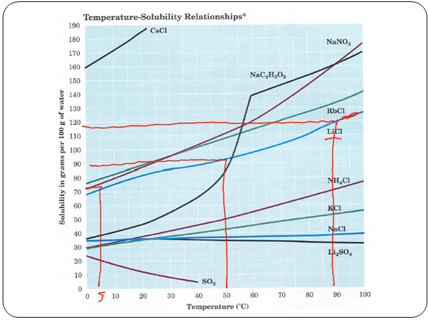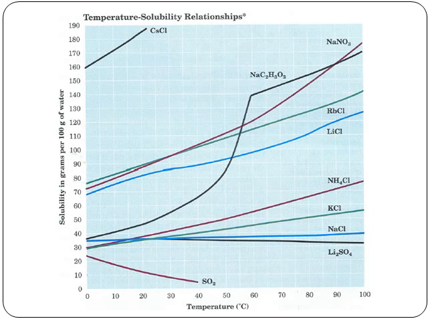Looking at this whole graph, you can see that for pretty much all substances on here, as the temperature increases, going out this way, the solubility increases, that is, the saturation point increases. And so that's why all the curves tend to have a bit of an upward slope going up here. There are two curves that probably should stand out to you. One of them is this sodium acetate up here, that has this nice curve that curves upward and then has a kink in it before going out this way.